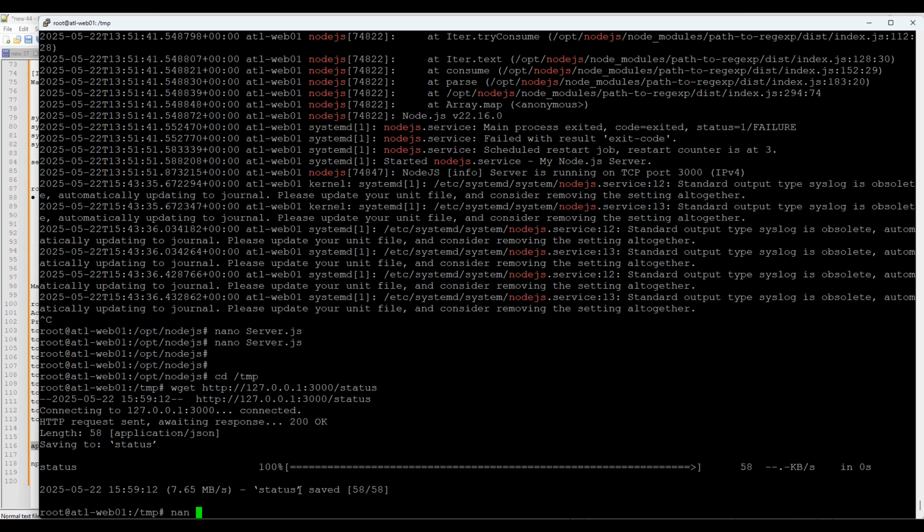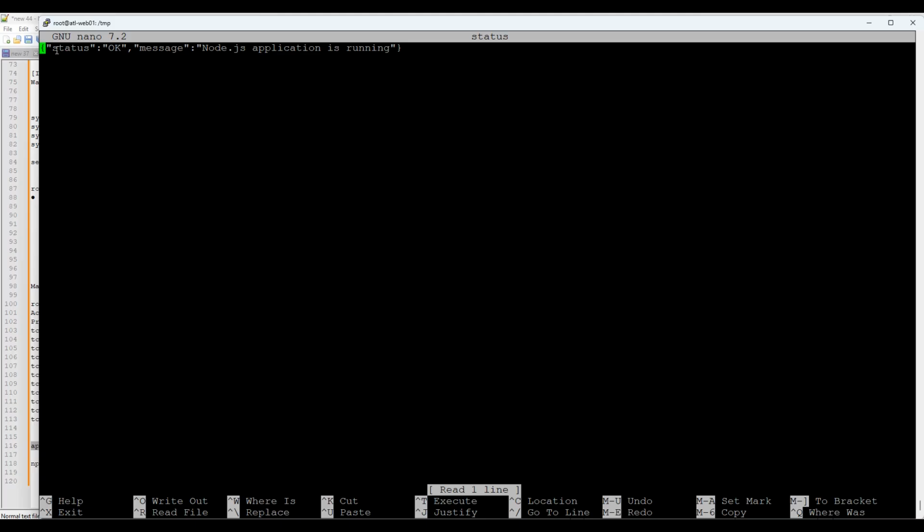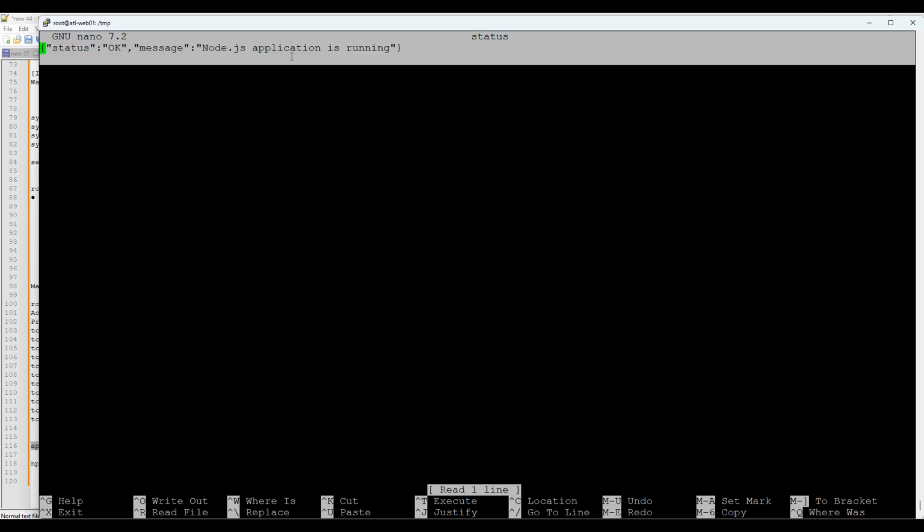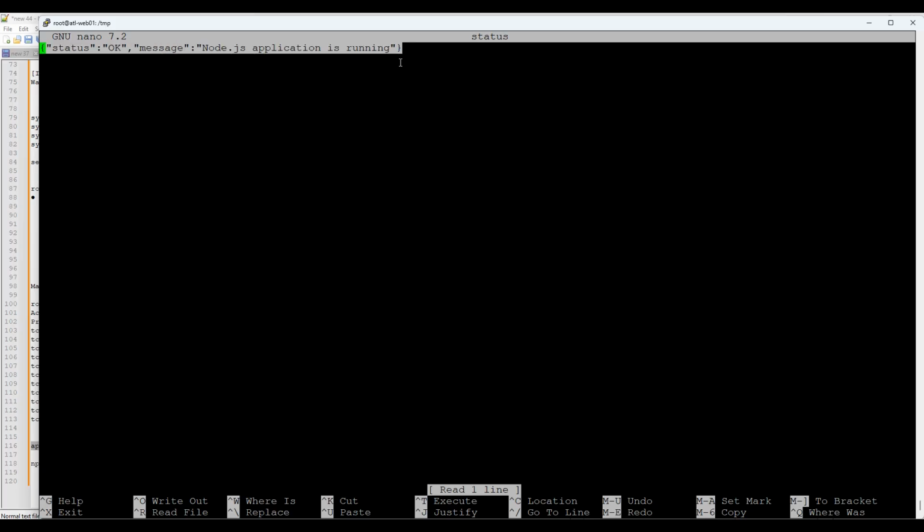So now let's get that status file open. There it is. Status: okay, message: Node.js application is running. And this is a JSON. So that is a JSON answer. You can handle it in multiple ways, but this allows you to talk and work JSON straight away, which in the future series you will see why we're going to go a lot into JSON.